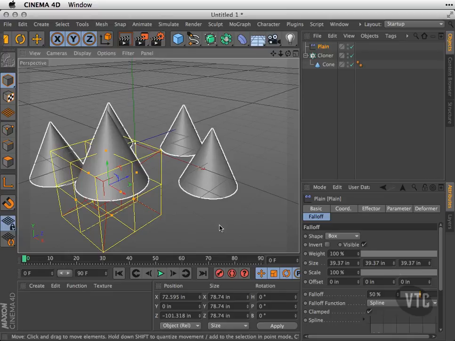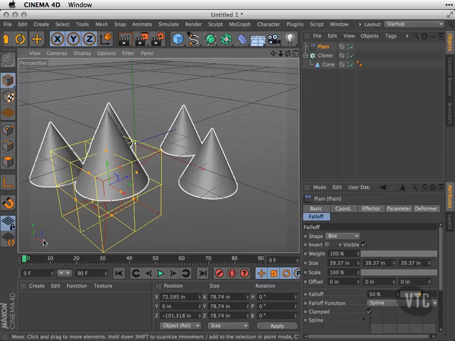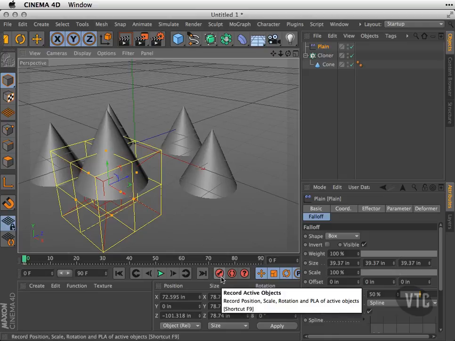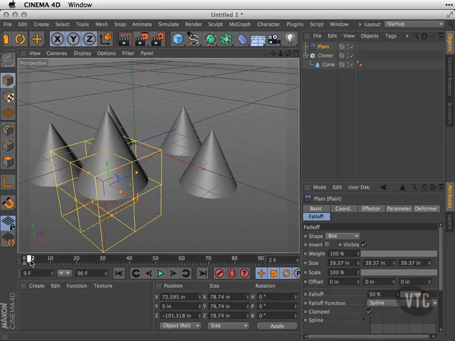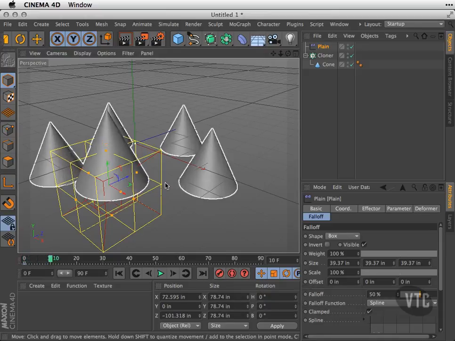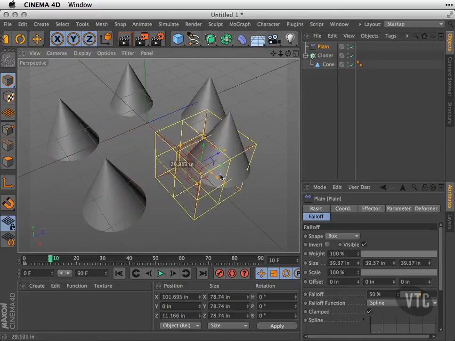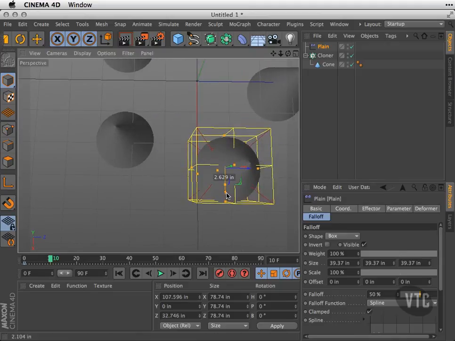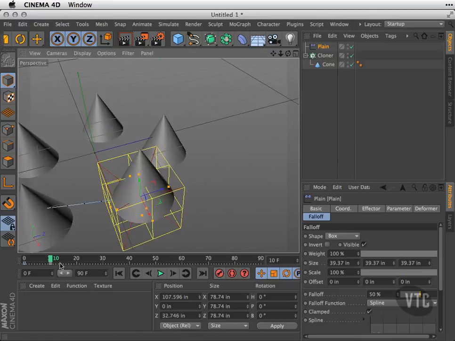And we're going to do this by using the little keyframe button right here. So the first thing I want to do is on this frame, which is frame 0, make sure the plane is selected and just go ahead and click right here on this little button. And that adds a keyframe to where this guy is now. So I'm going to go to frame 10 and we're going to simply move this guy. And we're going to manually put it, and granted this is a slow way of animating, but I just want to quickly do this because it's so fast just to go ahead and move it ourselves.